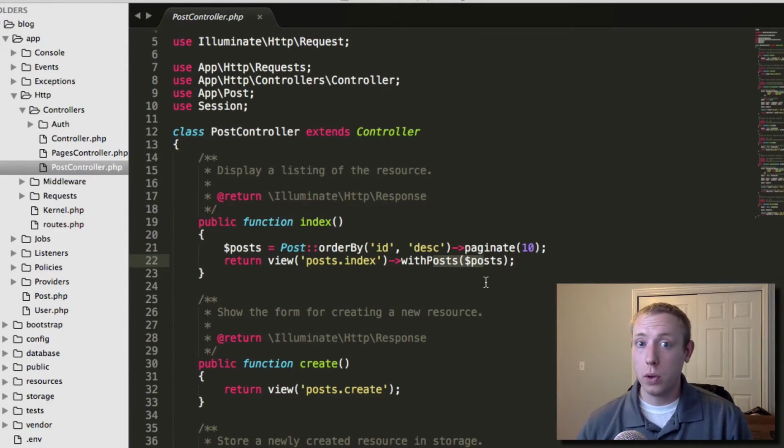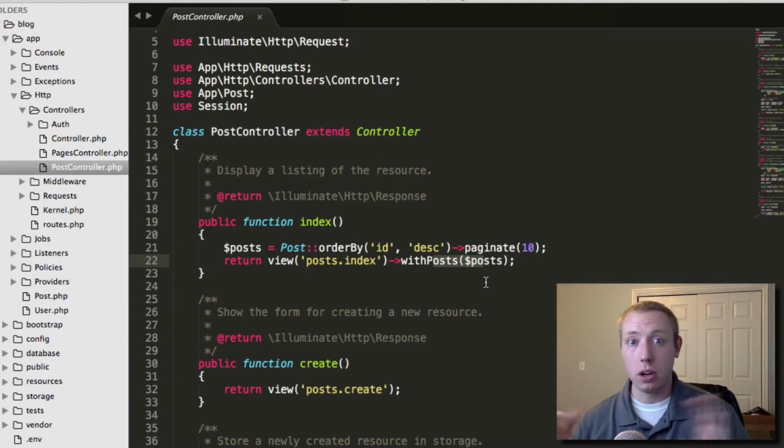Do we need to go to the view and edit anything? I don't think so. This is the big table that shows all of the posts that we have, and I don't think we need to show slugs on that page. We can just show it the way it is now with the title, a truncated body, and the created date. We'll just keep it with that. I don't think we need to add slugs to that.